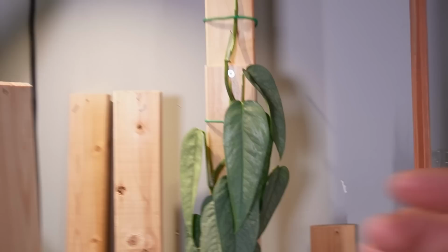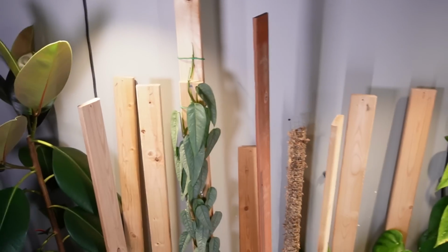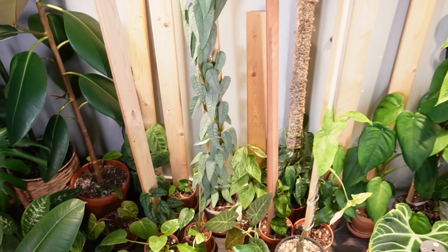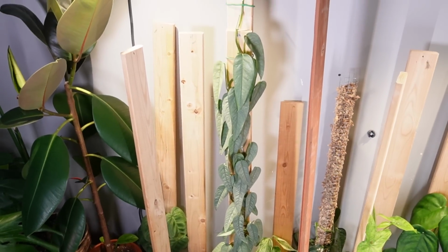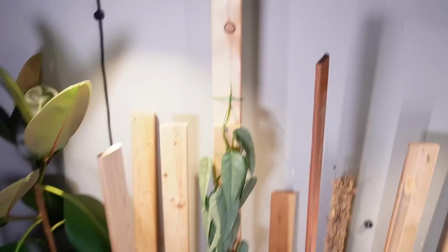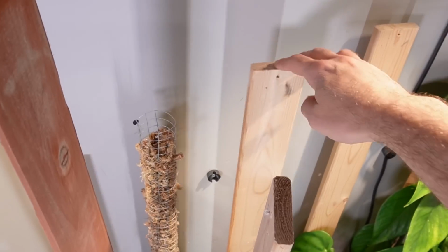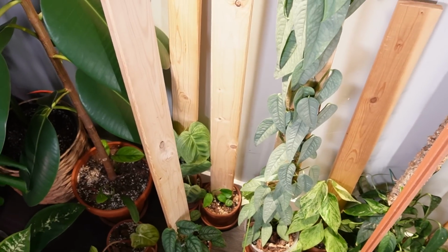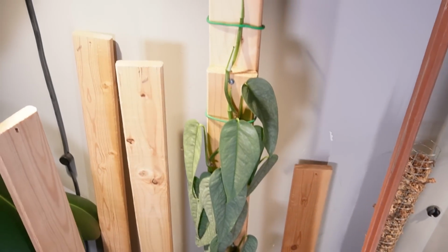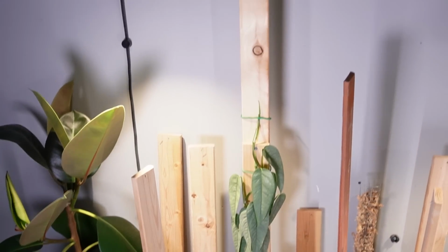But overall, it's pretty stable. I thought for sure it would be really top heavy and kind of flop over, but it hasn't. It remains upright. It's in a larger pot, so if you had it in a small pot, maybe, I don't know. But overall, I'm really happy. It's not going to tip over or anything like that. Same with the other ones. They're tipsy, but I'm not worried about it falling over one day. So overall, I'm really happy, and I hope I can get like double the leaf size as it continues to grow up the plank.